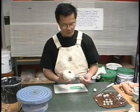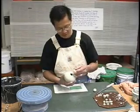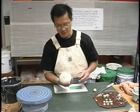Like I said, over the years, with experience, you can just eyeball the diameter of this thing, or rather the circumference, and then voila, it fits.